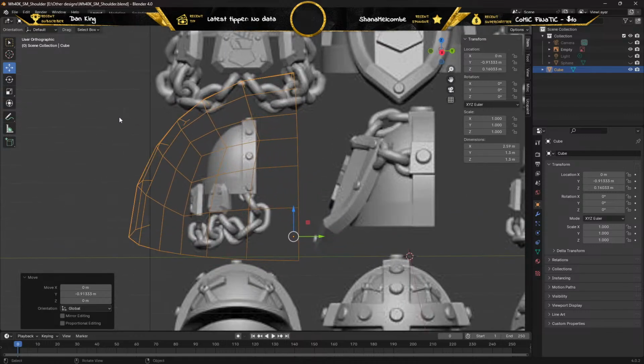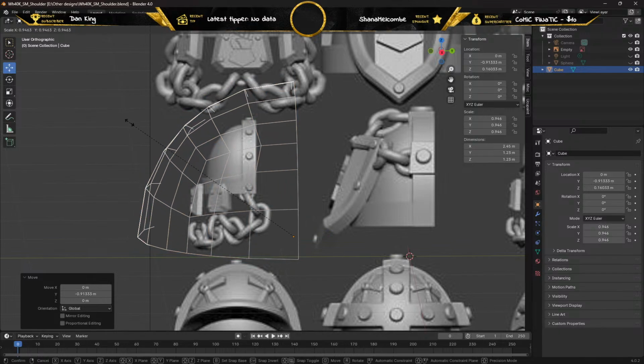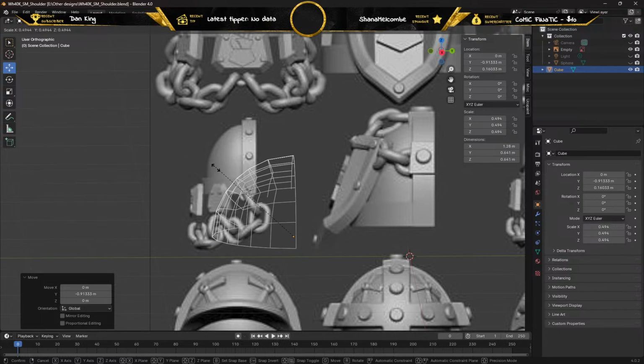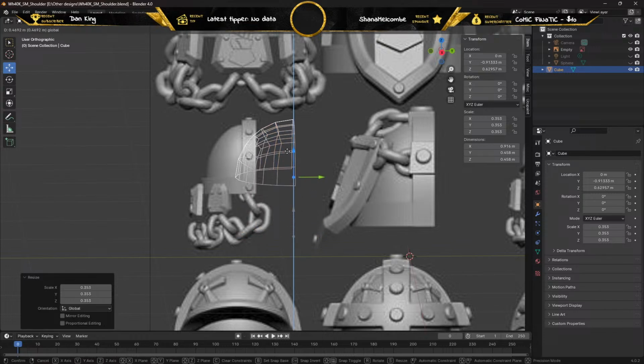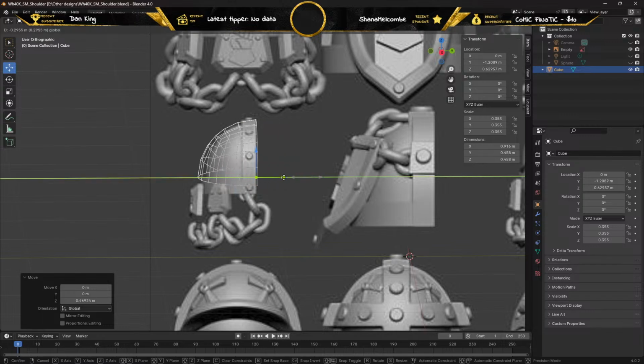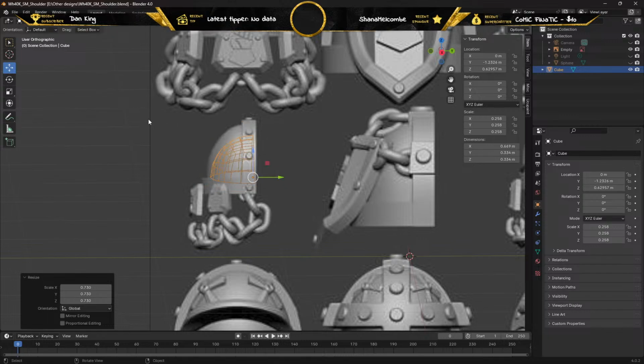I'm going to hit the S key, which will do a scale, and scale down. Okay, up, over, still a little too big. We're going to scale down some more. We're going to hit S. Let's try that.